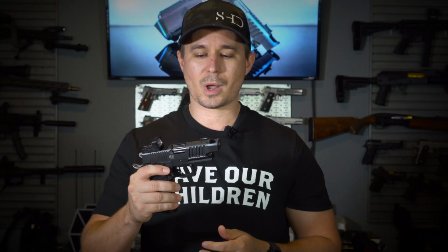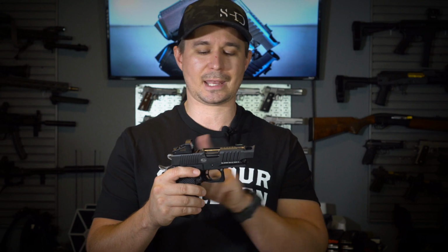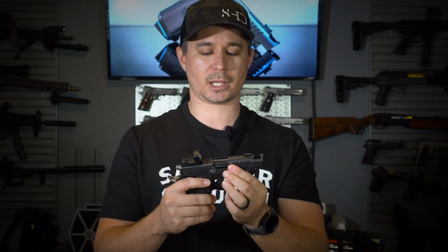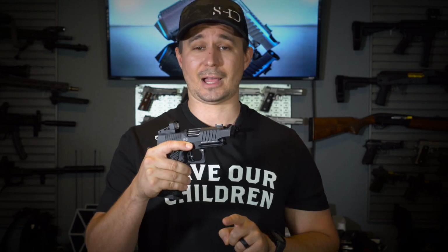Now, the normal UL does not have a lot of perceived recoil. The slide is already very light, so there's not a lot of reciprocating mass. Also, they've sprung these guns very, very well so that it's not going to be putting too much recoil at the end of the slide when it comes back. But when you add this barrel comp, this is a very flat shooting gun.